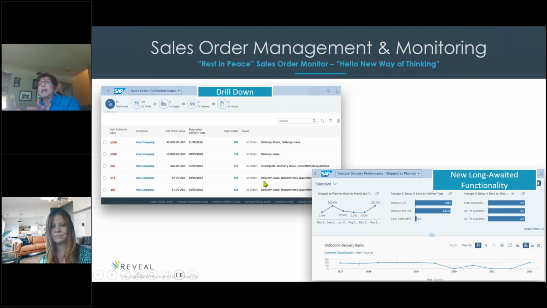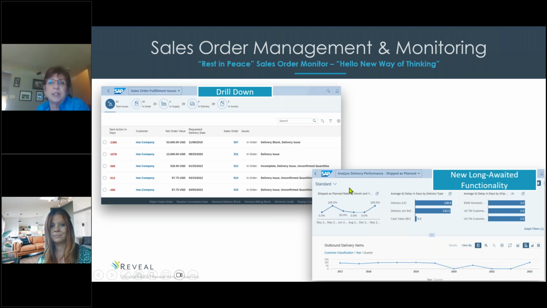And also, as you're drilling in, you get functionality where an end user can add links to that particular option. So you can click on it, but you might be able to branch to, say, create sales order or something of that nature. But we also get some new functionality like this one.